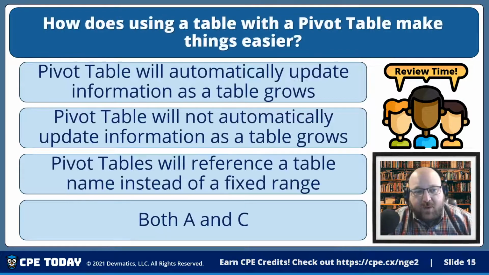Our third review question: how does using a table with a pivot table make things easier? Okay, does the pivot table automatically update information as the table grows? Yes, absolutely. If you use a table in conjunction with a pivot table, one of the best things about it is that tables are dynamic in the way that they operate.